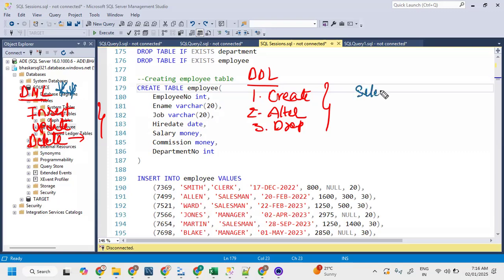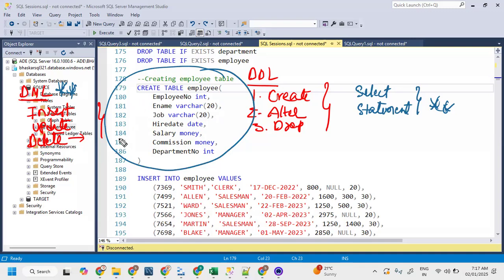And next, very important as a data engineer, is the select statement. So select statement, 100%, everyone, irrespective of the experience, is going to use this. So this much important it is. In order to talk about it, I require some table. I'm just taking one table called employee table, which is going to have some sample data. This sample data is going to help us understand how we can write a SQL statement on top of it.